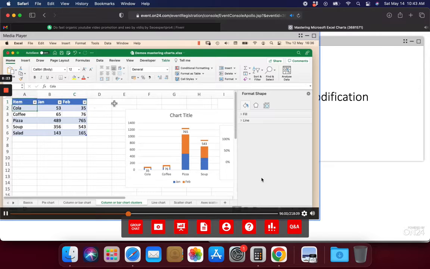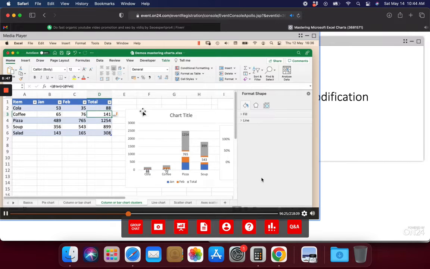Let me put in a total column here. This total is going to be the value for January for the current row plus the value for February, and it works that out for all of those rows.